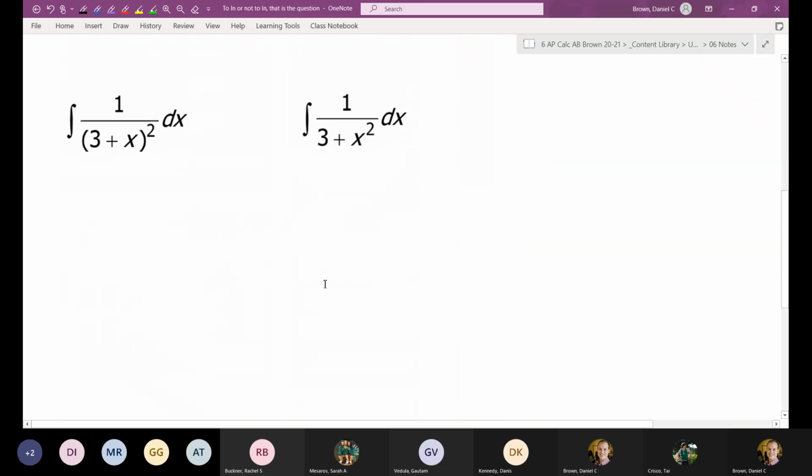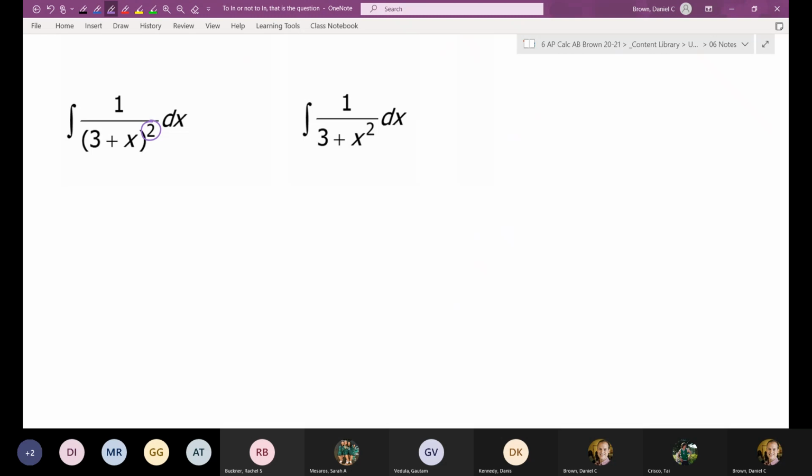First one you see, and again, you can kind of see just by slight changes, I can make it a completely different problem. All these really have x's and 3's in them for the most part. So this one I have the integral of 1 over the quantity 3 plus x squared. Natural log rule or something else? Something else. What's the big clue that something else is squared? So natural log rule is only going to be used when the denominator is raised to the first power.